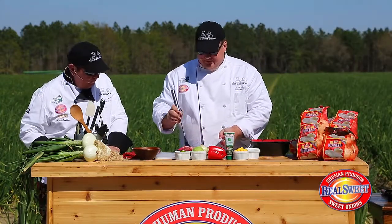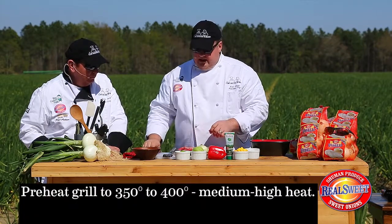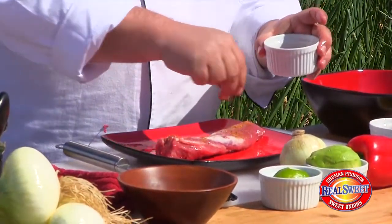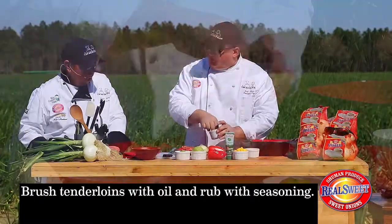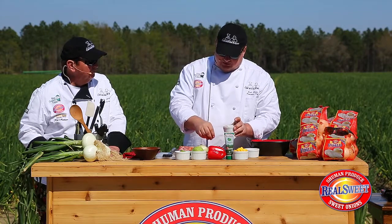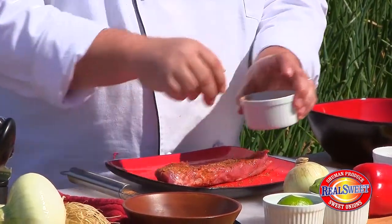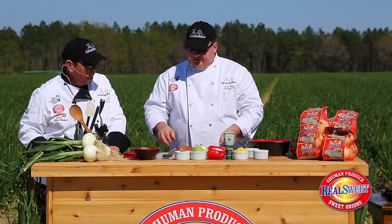I have a tenderloin that I've trimmed down and it's just ready to go on the grill with a little bit of jerk seasoning. You can get it in the store — get it in a powder form, don't get a marinade. Jerk seasoning is always a powder; the marinades tend to be too heavy and have lots of oils in them. I'm going to put this on the egg and then we're going to start with the salsa that goes on top.